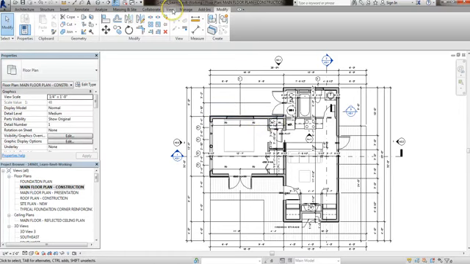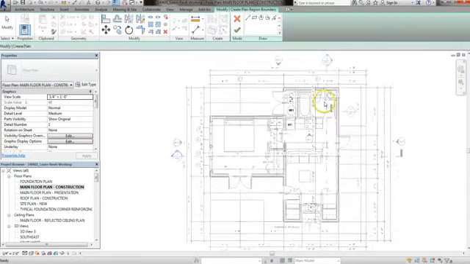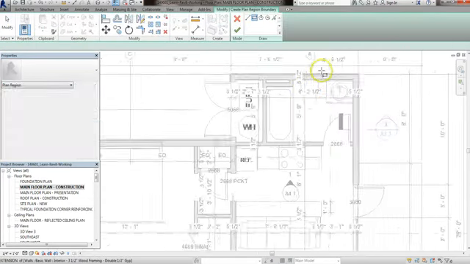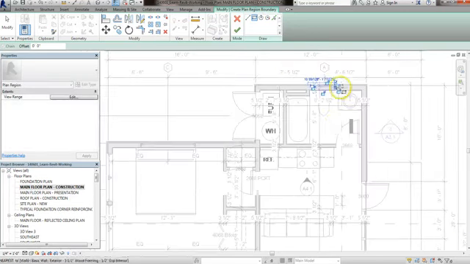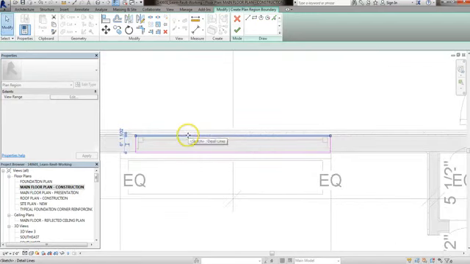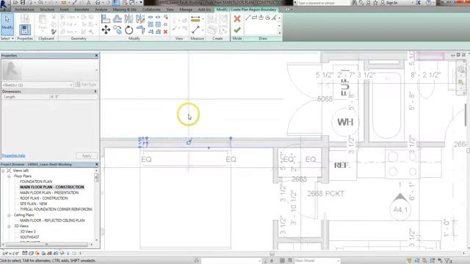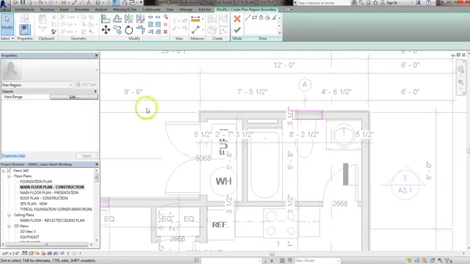So what we have to do is go to view, we have to go to drafting views, no we don't, just kidding, we have to go to plan views, and we have to hit plan region. And what we're going to do is go in sketch mode, and we're going to sketch around our windows. This one we can't see, but we can guess. Right there. We're going to take these lines and go through the exterior wall. Same here.